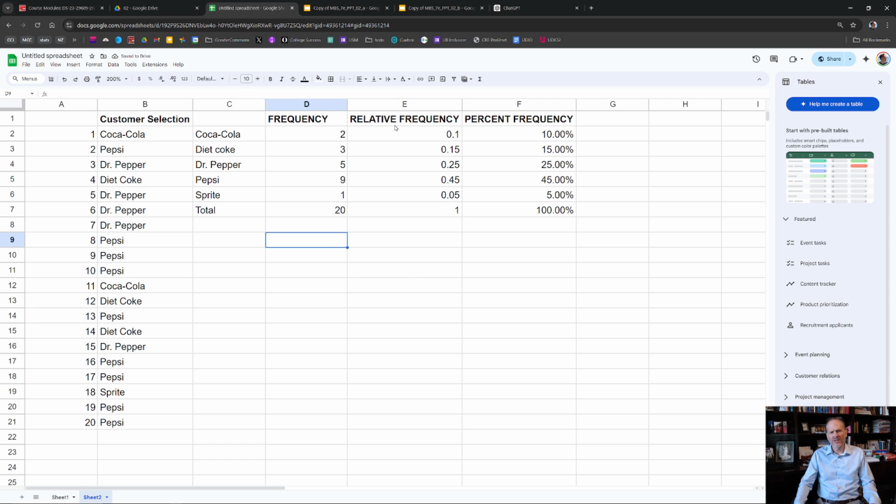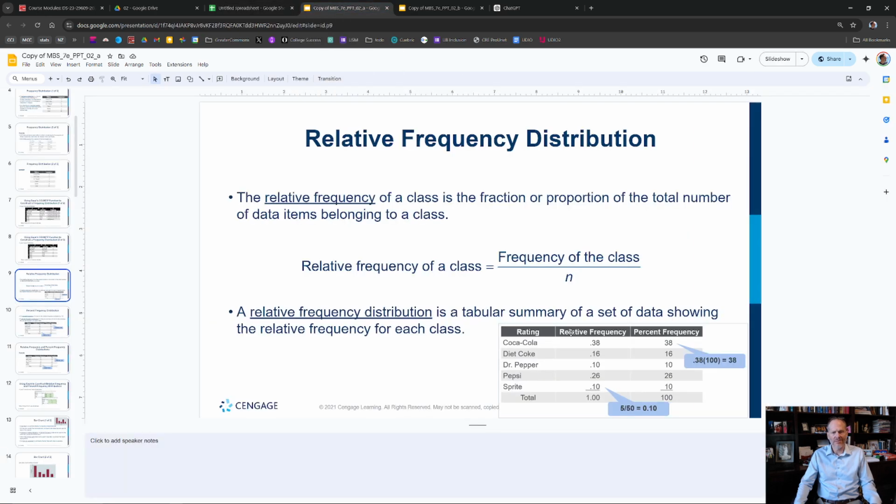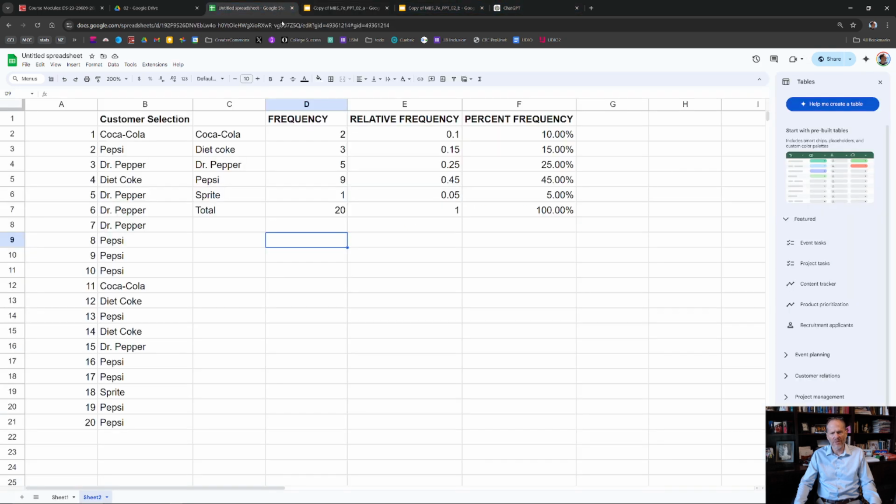So that's your relative frequency, that's your percent frequency, and I was just checking that because the textbook has an error here. They have different data, and so if you try to compare this to the previous one, how did they get 5 out of 50? That Sprite, is that what we had for Sprite?